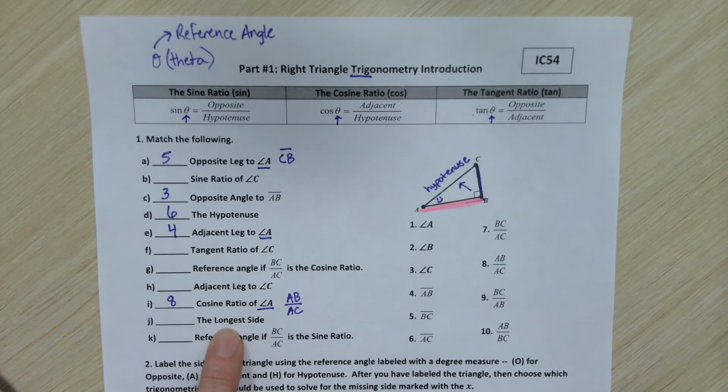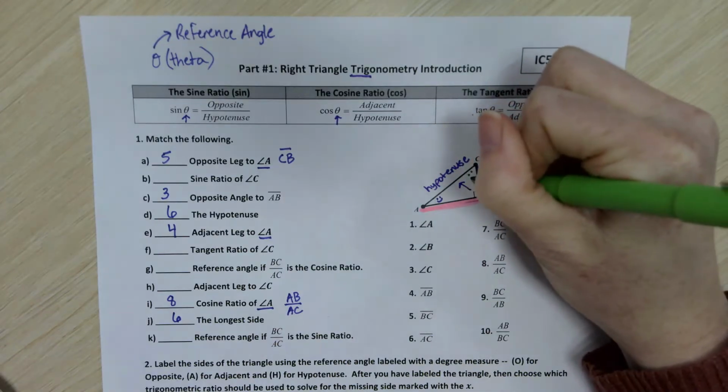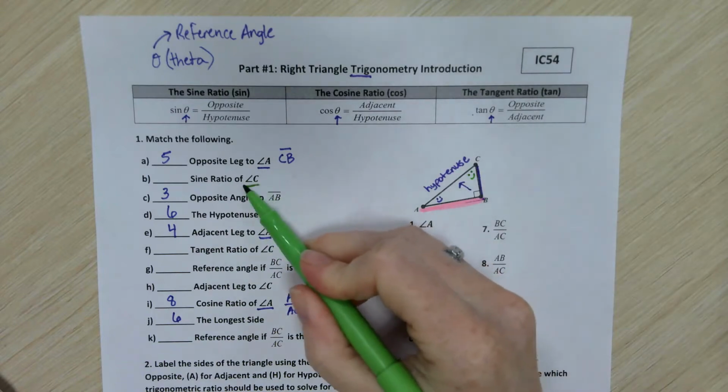The longest side of the triangle is always the hypotenuse, so that's going to go back and use AC, or option 6, a second time. And then we've got one more place where we're going to look for a reference angle. All right, I think at this point, the best thing to do is to go back and tackle the ones that have to do with angle C. So I'm going to change my color. I'm going to put a green smiley face here at angle C for our reference angle.